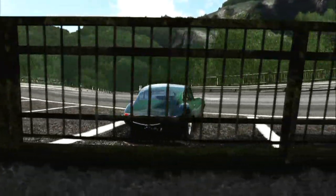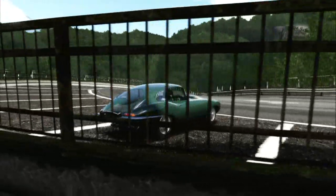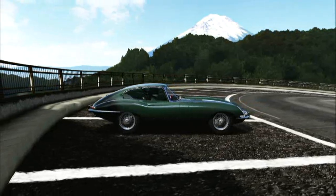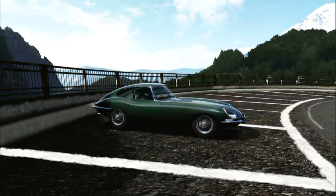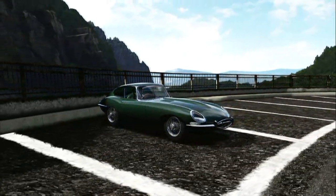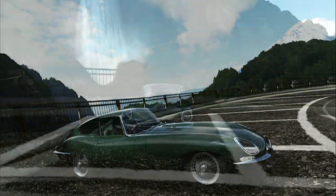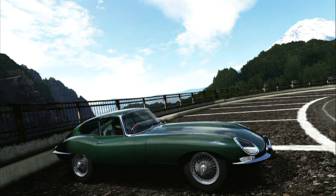And pretty much when we were discussing this idea, it was unanimous straight away what was going to win. You can't really argue with the Jaguar E-type. This was going to win, definitely. There was no question about it. And it is just a really good Grand Tourer, and sought after. These cars are really good money. And in the words of Enzo Ferrari, the most beautiful car ever made.